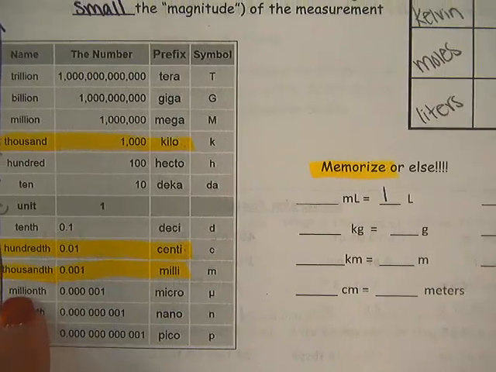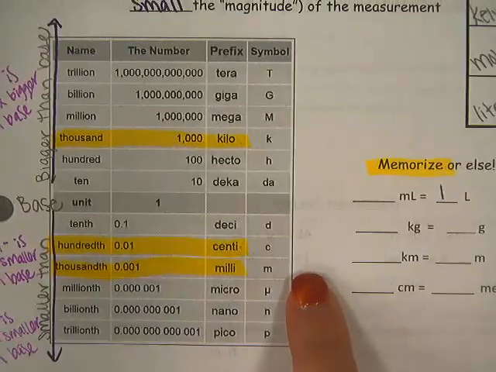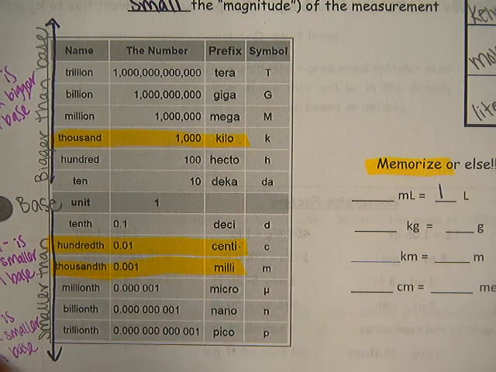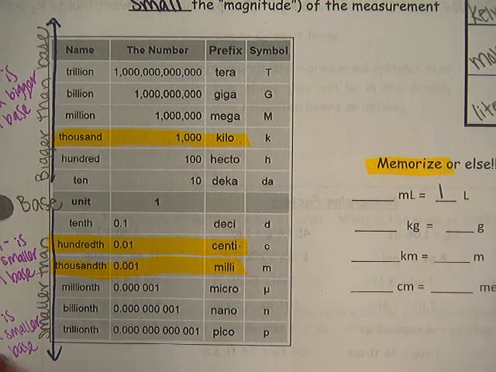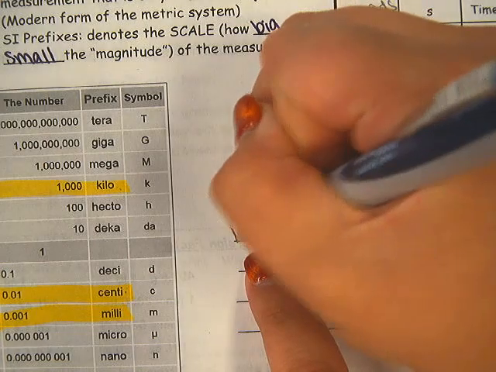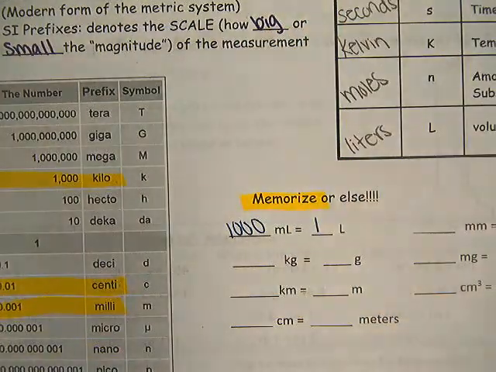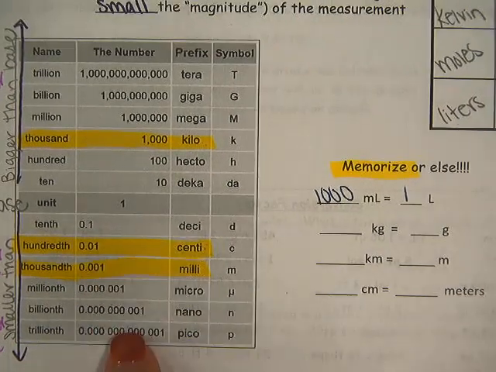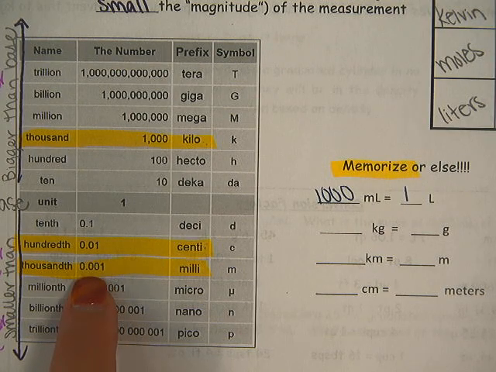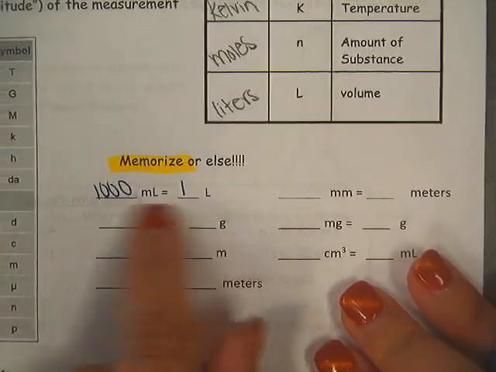So if we're using our little chart here, hold on, I'm asking you to guess. A milliliter is going to be 1,000 times smaller than the base unit, which tells us that there are 1,000 milliliters in 1 liter. I write it this way because these numbers tend to get really confusing for students. Another way to say this is that this number is equal to 1 liter, but I think it makes more sense when you see it as the whole numbers.